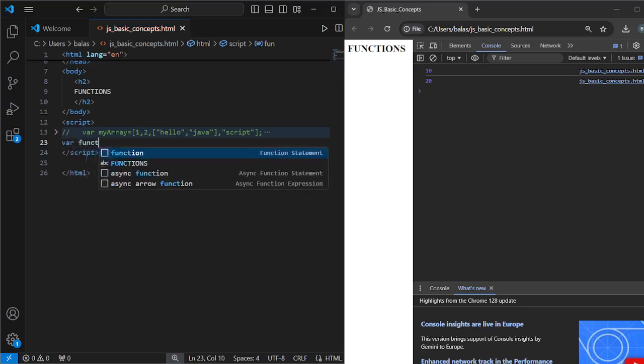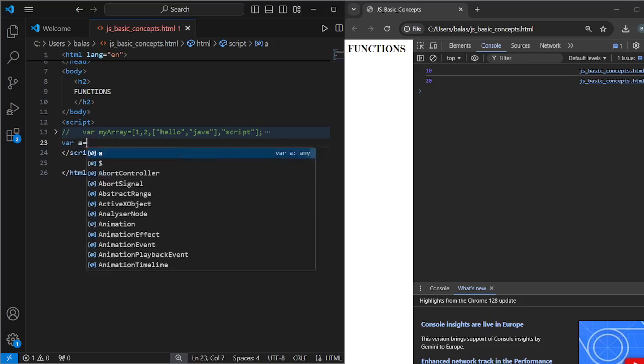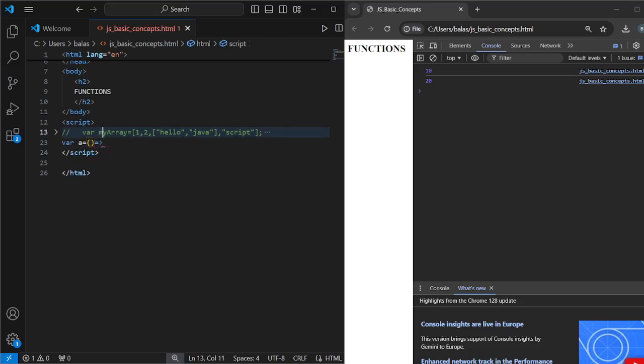So we can say like this: var, function name or variable name, and like this. And this is called an arrow function. We have to keep a semicolon at the last. So what does this semicolon mean?